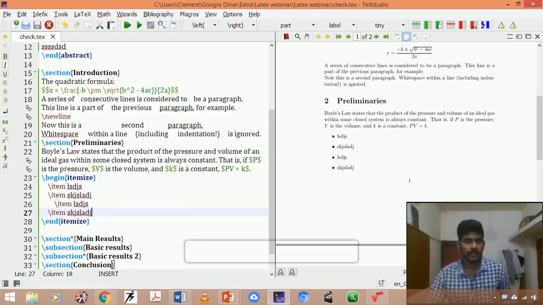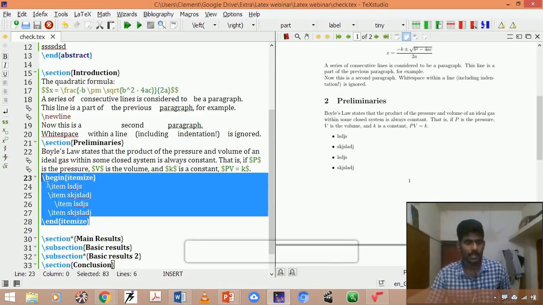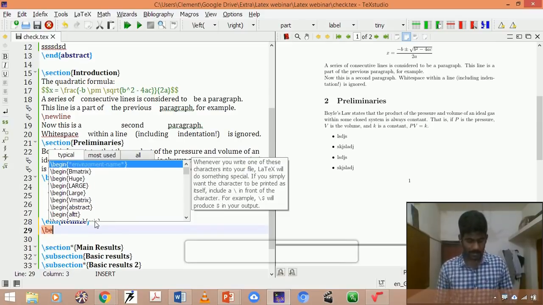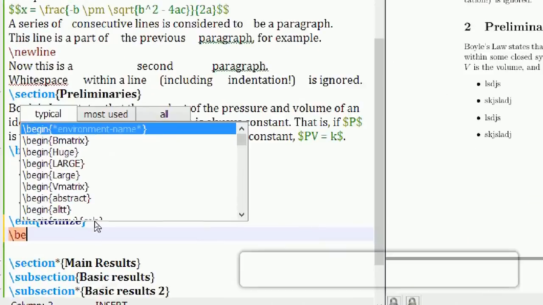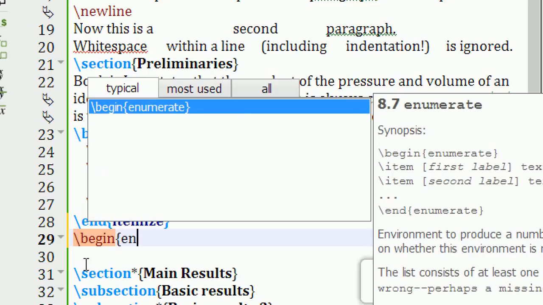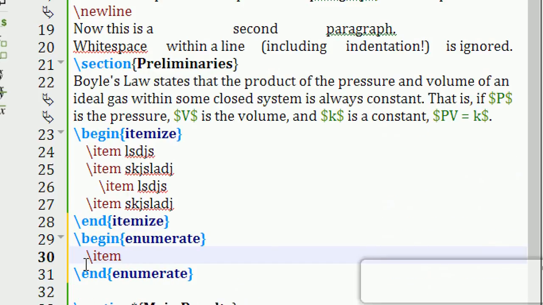You may raise the question, how do we give the enumeration to this? Simply I can copy this, or I can give it manually, like begin enumerate.